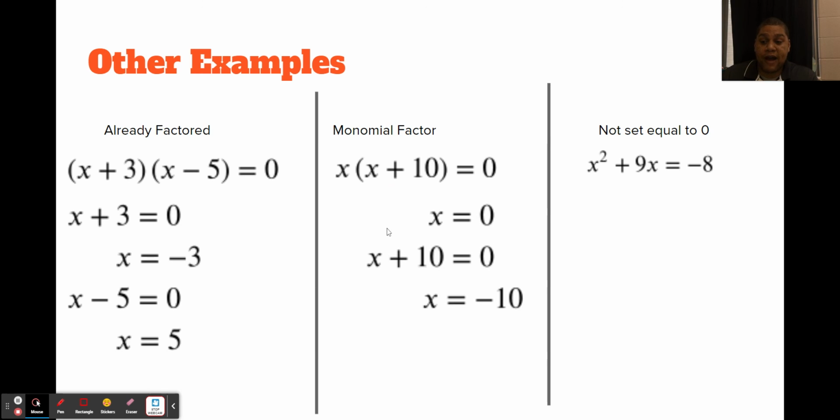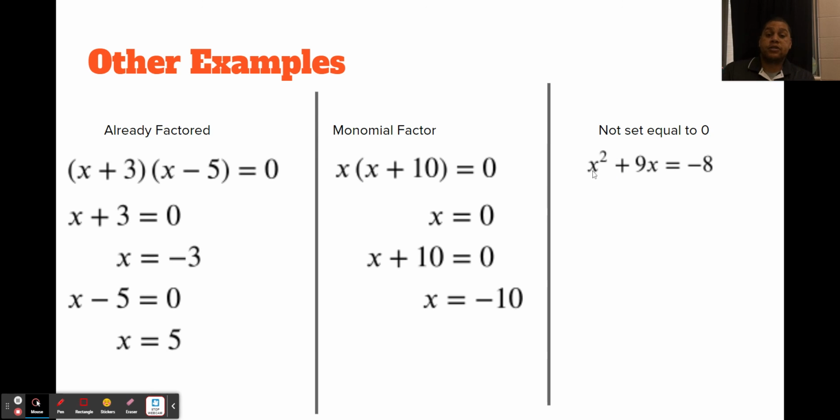So I still set both factors equal to 0. X equals 0, that's my first factor, and it's already solved. One of my solutions is 0. This whole thing equals 0 if x is 0, because you get 0 times 0 plus 10, which is 10. 0 times 10 is 0. So I set the first factor equal to 0, and it gets x equals 0. That's one of the solutions. The other one, like we did before, x plus 10 equals 0. So we subtract 10 from both sides, x equals negative 10, excuse me. Okay, so you'll see a problem like this.